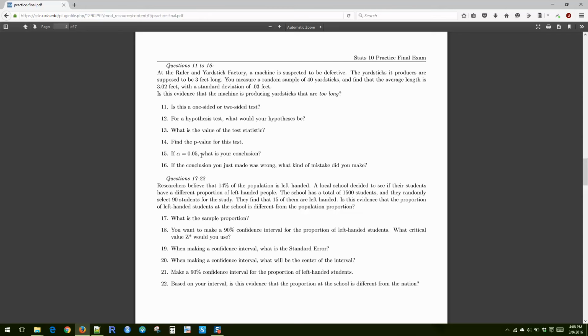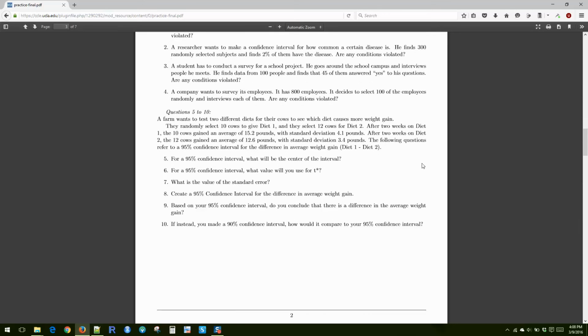Yes, question. Yeah, you can. You'll bring your own reference tables. Okay, so for the final, bring your own reference tables. I will provide the formula sheet, and that's that. Bring your calculators and pens, pencils, erasers. Yeah, another question. It's all going to be multiple choice. Okay, everything's multiple choice.